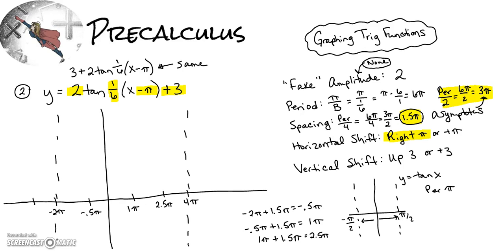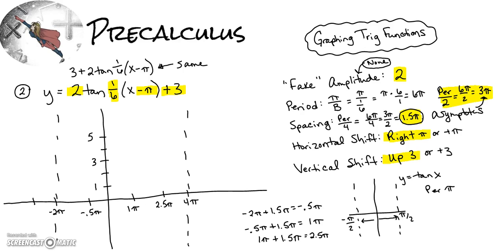So now to graph the things on the y-axis. The very first thing to show for that is the vertical shift, which we said was up 3. So we plot 1, 2, 3, right there. So that's the vertical shift. And then the fake amplitude. Remember we said that was 2. So from 3, we're going to count up 2, taking us to 5, and down 2, which takes us to 1. Now we have all of the important numbers on this picture.